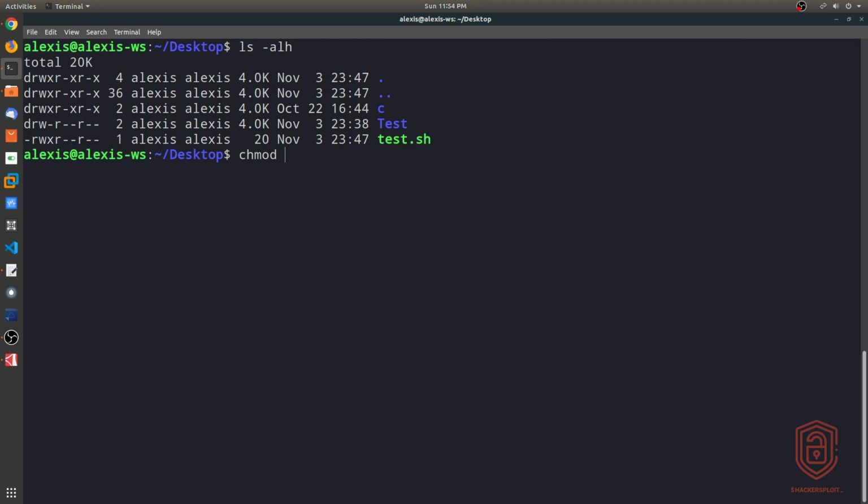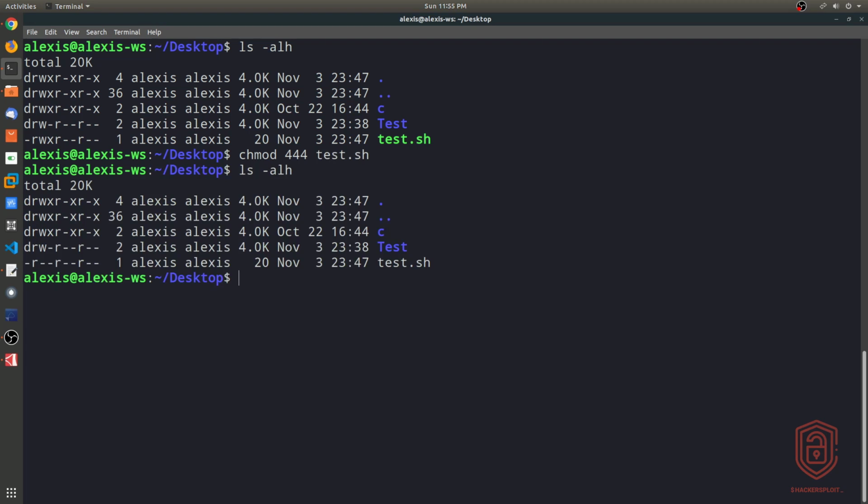All right. So as I said, for the owner, we want to specify the following. We can say chmod, and for the owner, we want to get rid of the write and executable permissions. So we only have the read permission, which again, as we said, is going to have a value of 4. So we start off with the value of 4. So we're going to say chmod 4. And then for the group and for the other users on the system, we want to use the same permission. So we're going to say chmod 444, and then we specify the file name, test.sh, and we hit enter.